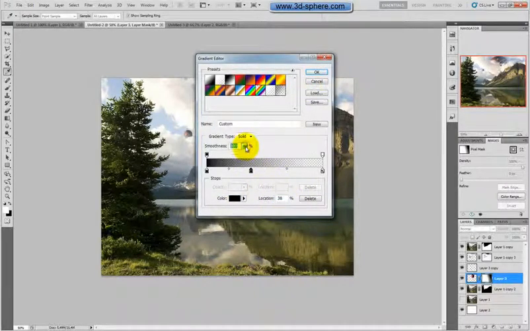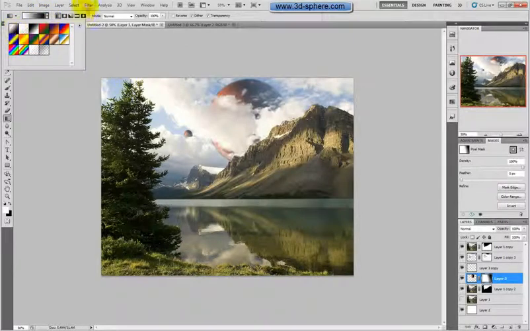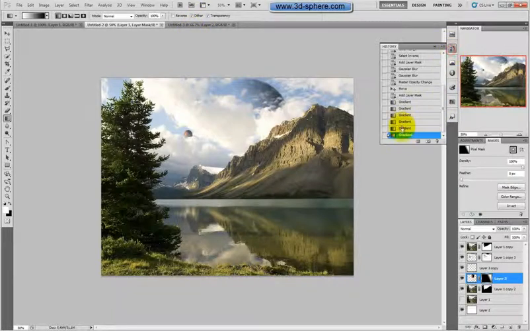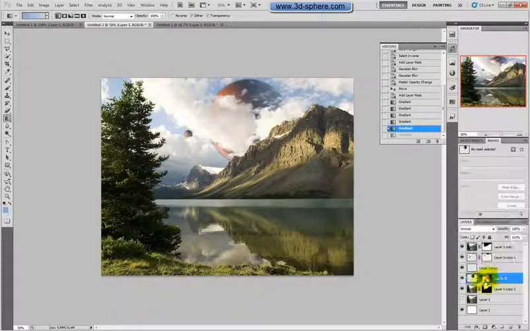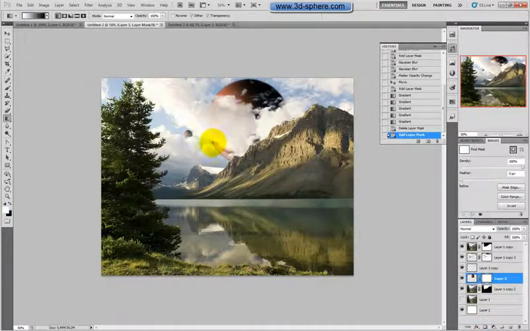And okay, I will not use the transparent one, we will go to black and white. Much faster. I will delete the mask and create a new one. Now, let's try this. It's too much. Okay, if it disappears, so up. Still, I'm missing something there which I don't like.